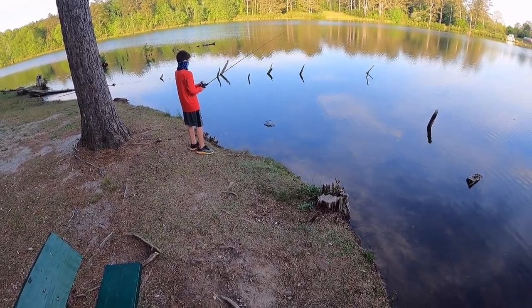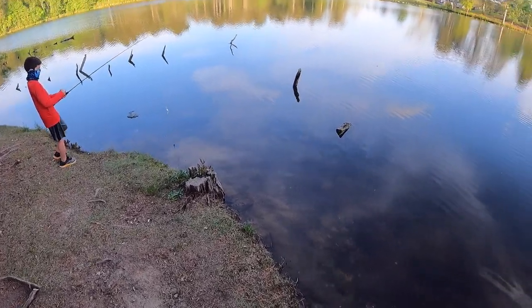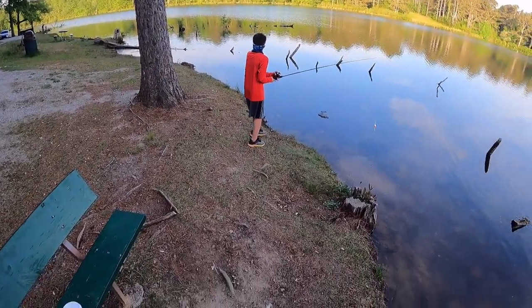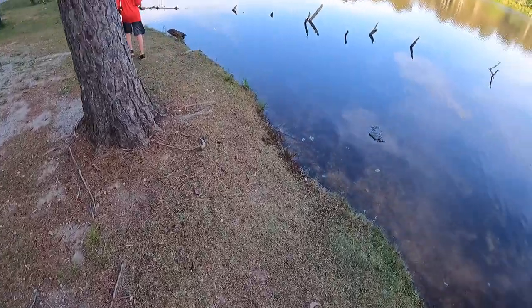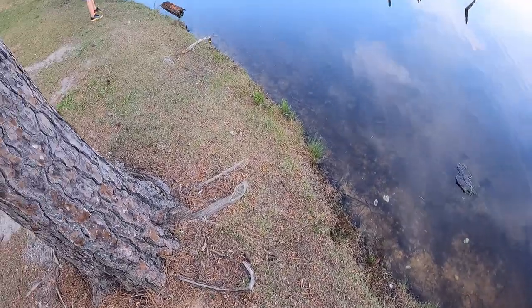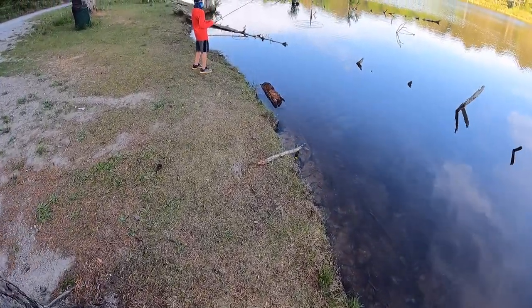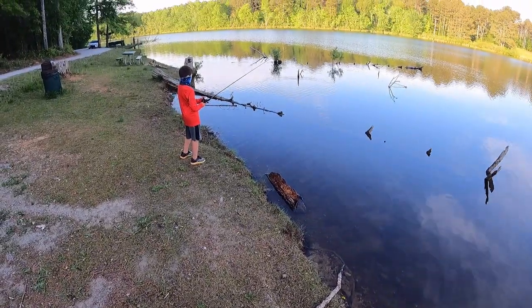I don't know, bud. We pulled a couple big fish out from right there. Yeah, move down there a little bit, and then if we don't get anything down there, we're going to go ahead and call it, because we got to get home for dinner. Very good. Now you got that log in front of you, so you got to drag the fish over if you catch it, so be careful.